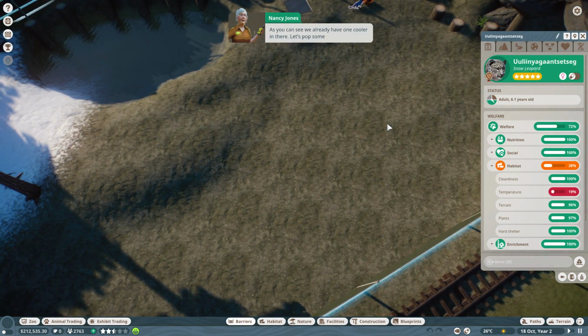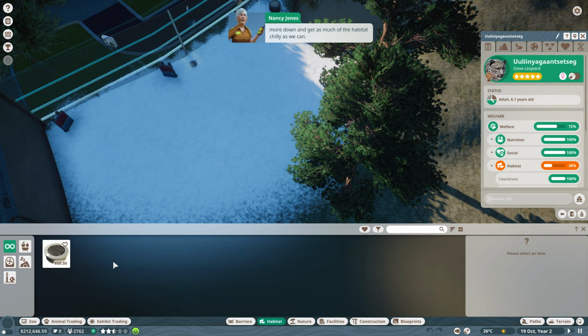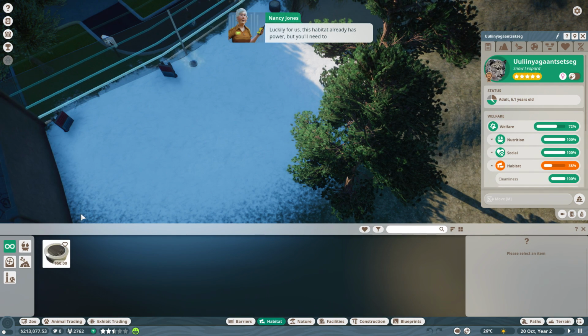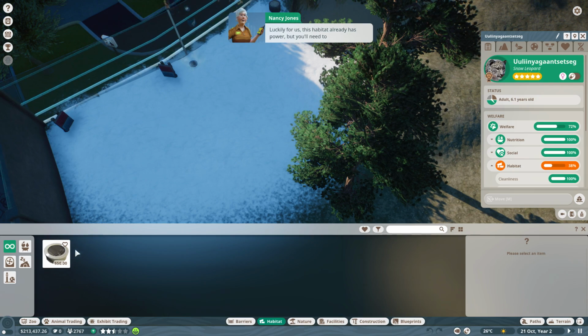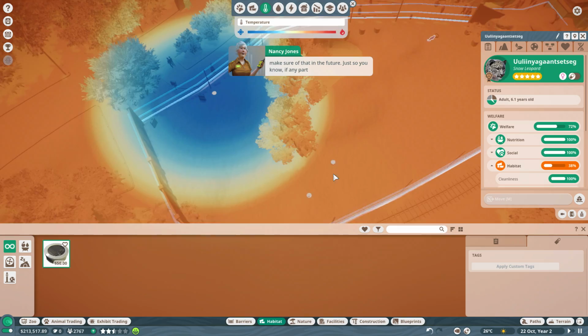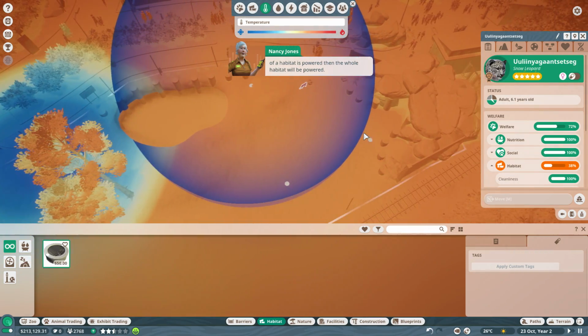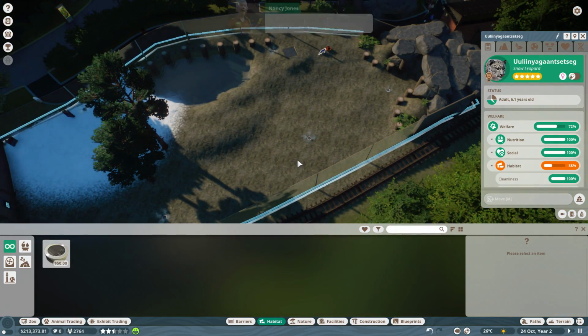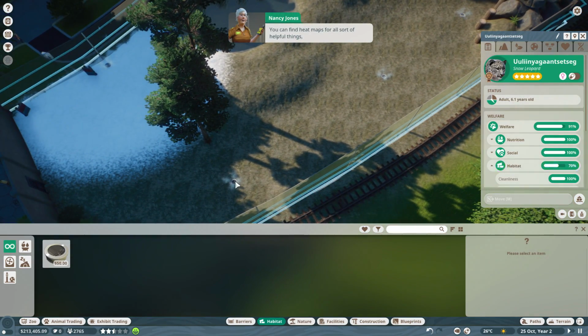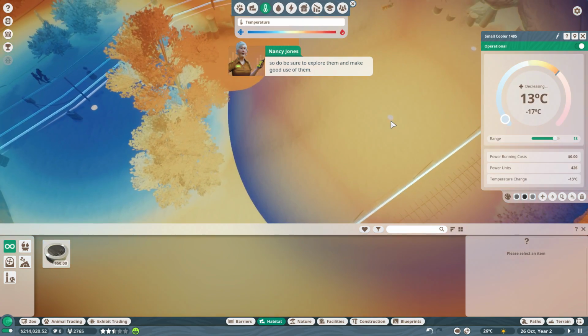As you can see, we already have one cooler in there. Let's pop some more down and get as much of the habitat as chilly as we can. Damn it, Nancy, that's what I was trying to do! Power, but you'll need to make sure of that in the future. God! Just so you know, if any part of a habitat is powered, then the whole habitat will be powered. Frickin' Nancy! You can find heat maps for all sorts of helpful things, so do be sure to explore them and make good use of them.